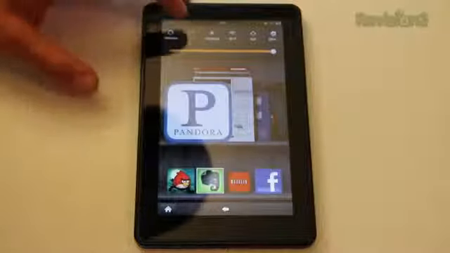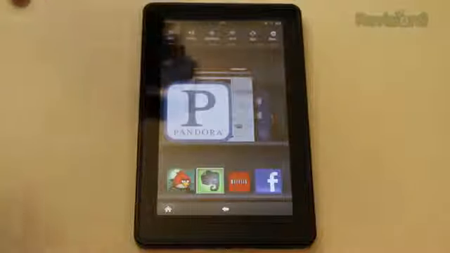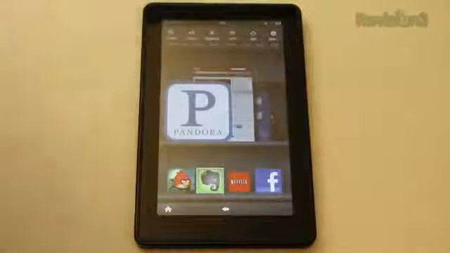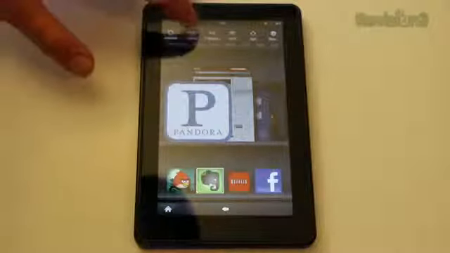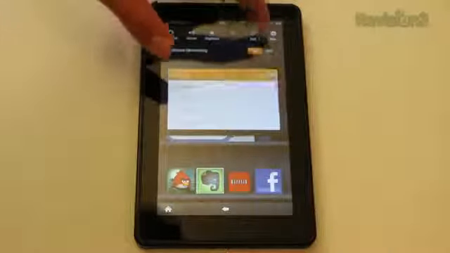You also got the time up here and then the settings along with the power and Wi-Fi signals over there. So if you tap this, you can actually lock it because this does have an accelerometer. So if you lock it, it's just like on the iPad, where if you turned it, it won't turn if you lock it. So that way, if you're laying in bed or something like that, you don't want your screen to be turning.